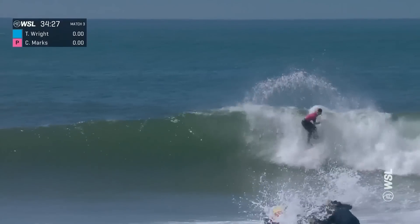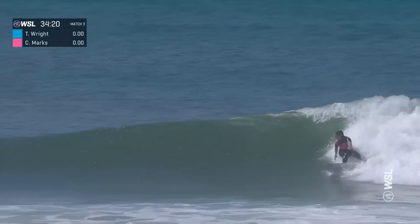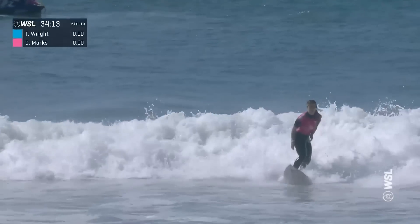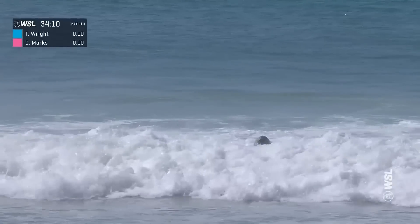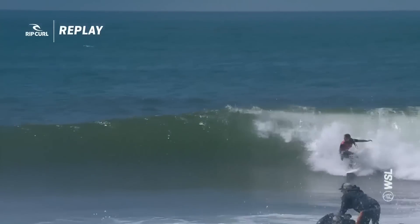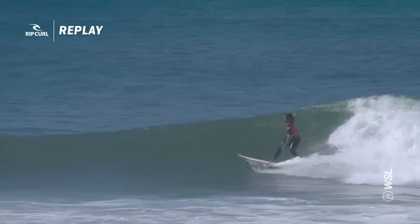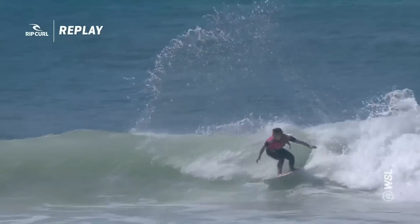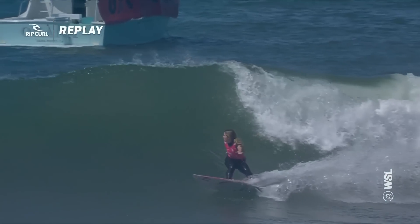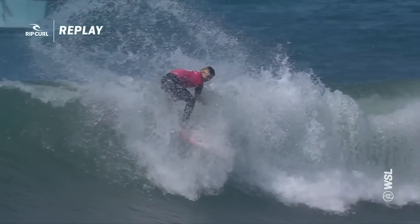Caroline Marks setting up one of the best back ends on tour. There's the first whip — a nice quick redirect in the pocket out in front of the open face. Caroline just attacking this little inside section, a little two-foot section that kept on giving, and Marks puts it away. I like that second turn from Caroline. She backed it up with a nice slash on the third turn as well, then did some good work all the way through to the inside. A series of maneuvers strung together with a lot of flow and speed. One thing she does so well is square up off the bottom on that backhand, and that's a point of difference for the goofy footers.